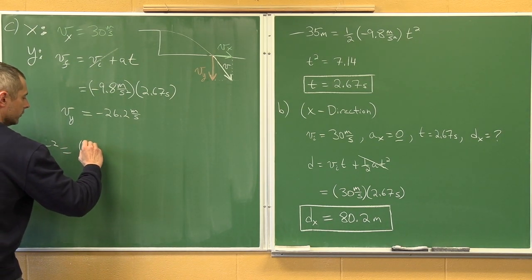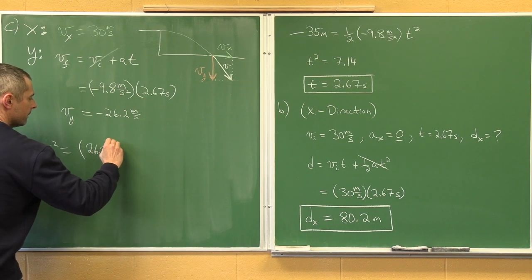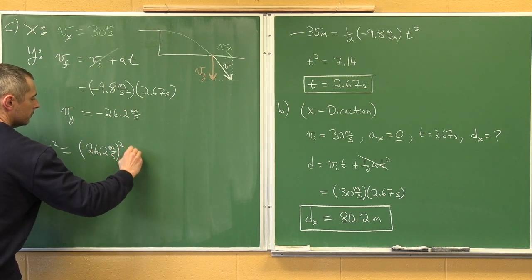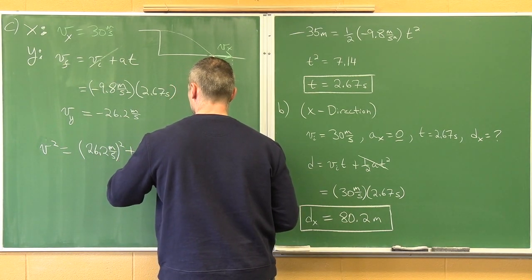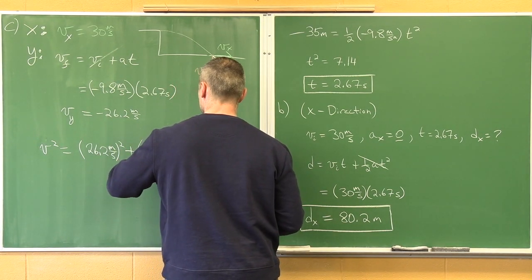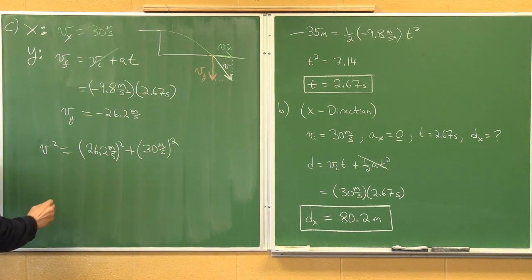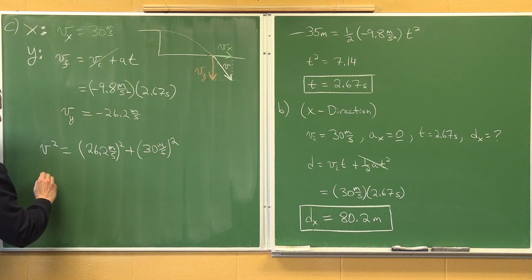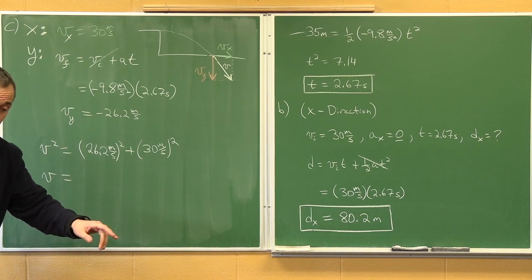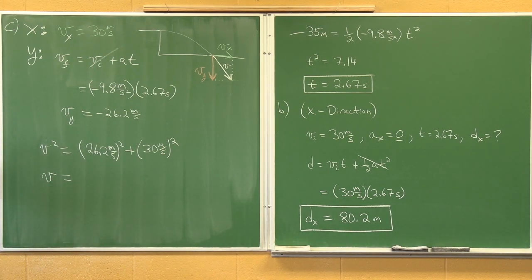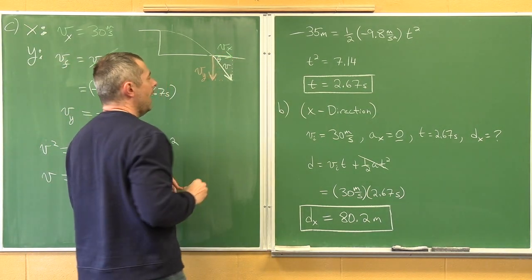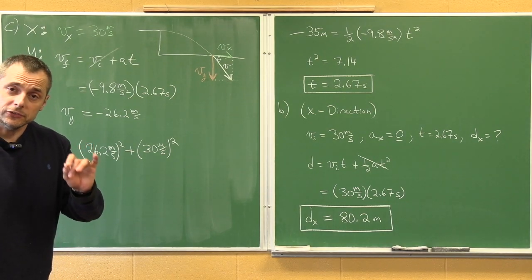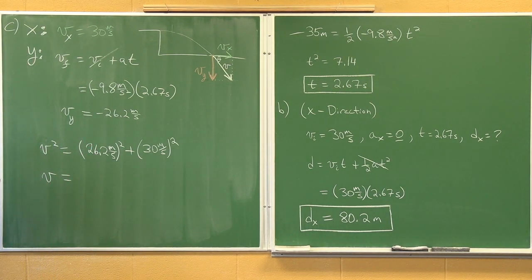So the x part is 26.2 plus the y part. And so I add these up, take the square root, and that gives me some velocity. Again, whatever it is, you got to punch it on a calculator. The angle, right? So I might want to know the angle because if I'm asking for velocity, I want not just the magnitude but the direction of the travel also.